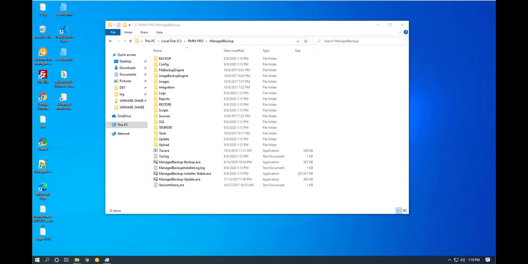The install was completed in about 2 minutes. There's nothing to do on the endpoint, as the managed backup will automatically configure itself the first time a backup is run from the dashboard.